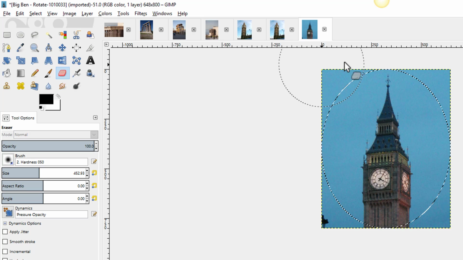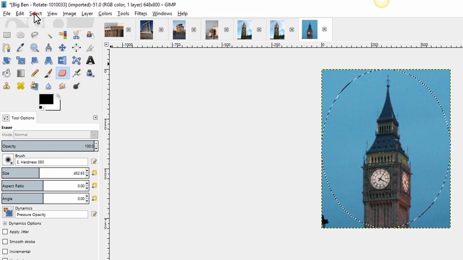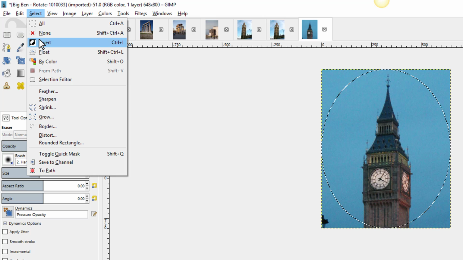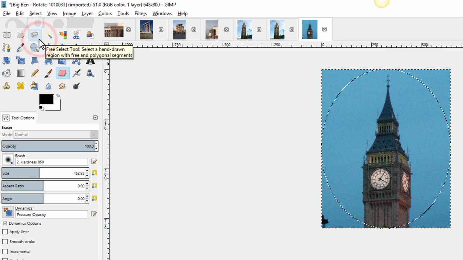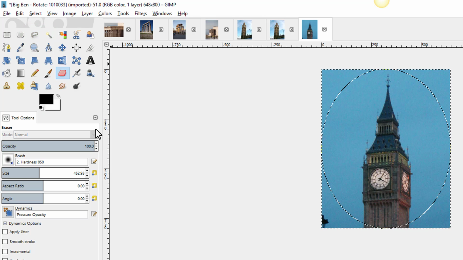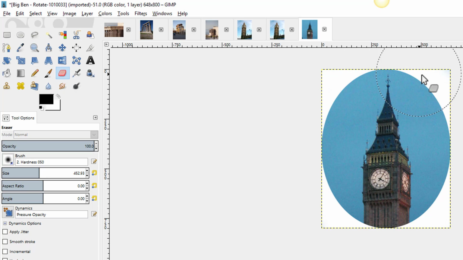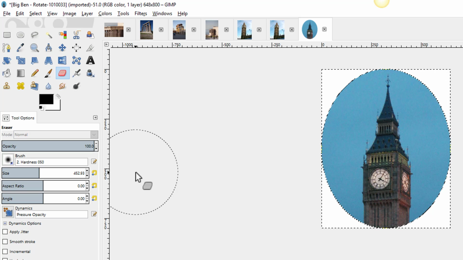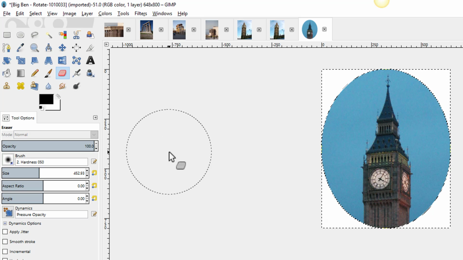But if we wanted to erase those pixels on the outside, we could come up to Select and then choose Invert. And the difference is very subtle in that now the marching ants are around the ellipse selection and the outside of the canvas. But now when we erase, those pixels disappear, and if we want to then go ahead and export this as a PNG file, we can add some transparency to this, which we'll get to a little bit later on.